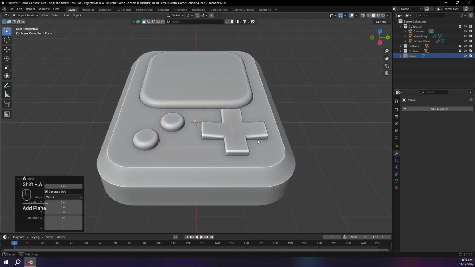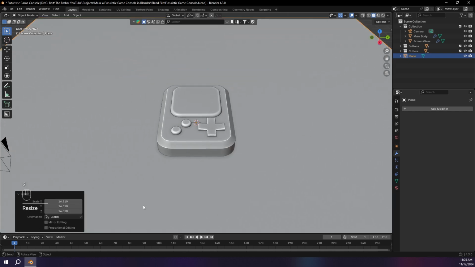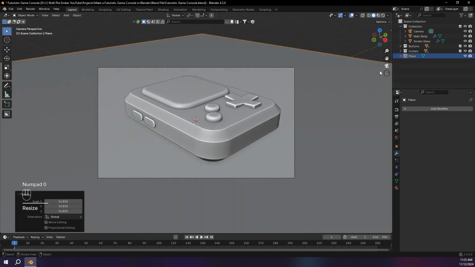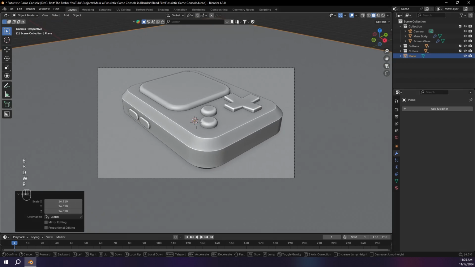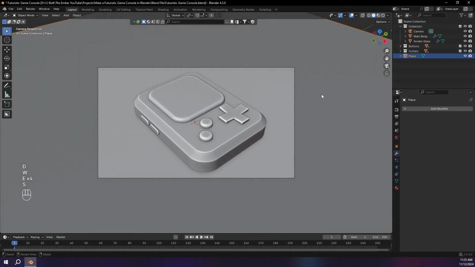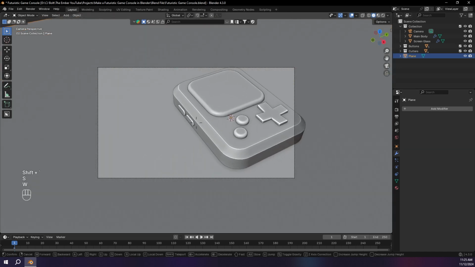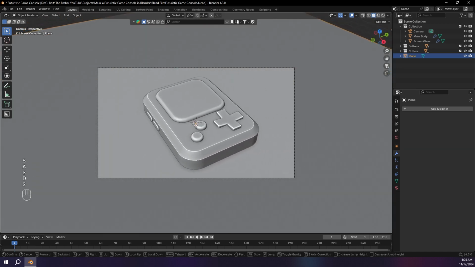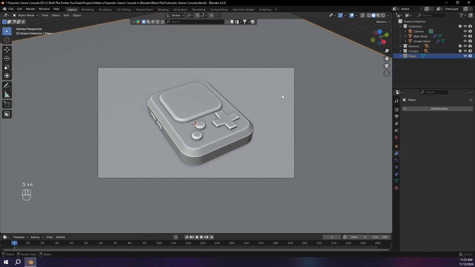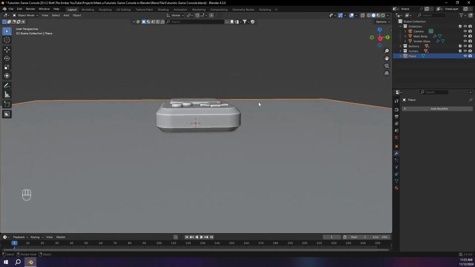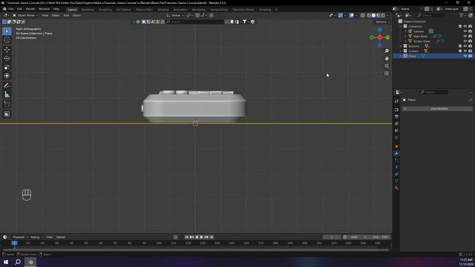And I'll add a plane, scale that up. Go into the camera. And I'll just position this in a spot I like. You can press Shift tilde key. The tilde key is just above the tab key. And that allows you to control this like a game with WASD. And I'll just position this in a spot I like. This looks pretty nice. Just make sure it's sitting flush on the floor.